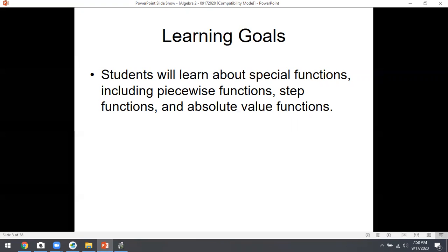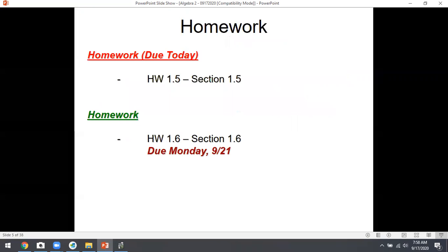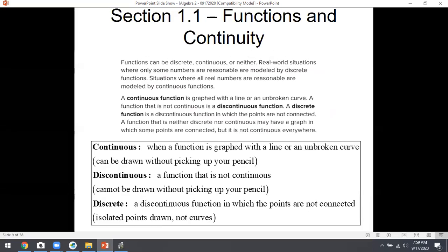Okay. We'll look. Notes. Lots of notes today. Let's get going. Today's not going to be crazy hard. I don't know, because it might be hard because it's new to you, but we'll find out. So homework 1.5 is due today. Homework 1.6 over what we're about to talk about, normal 2-day thing. That'll be due on Monday. Monday, we're back to school, so full time for everybody except for maybe the few remote students who might still be out there. That's exciting. Did you hear about that? Oh, yeah, that's great. I'm pumped for that. So cool. All right, let's get to the notes.